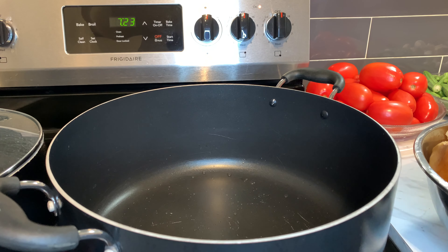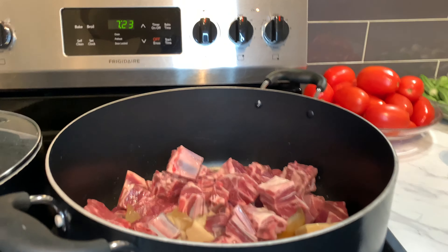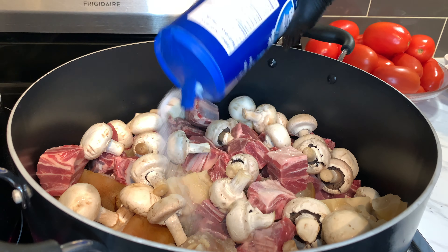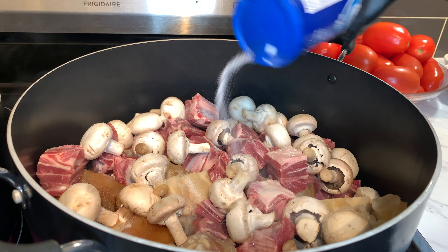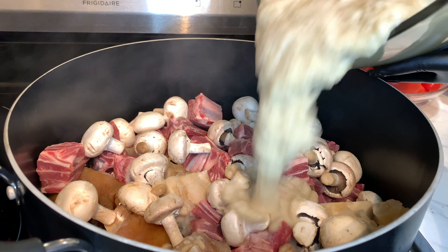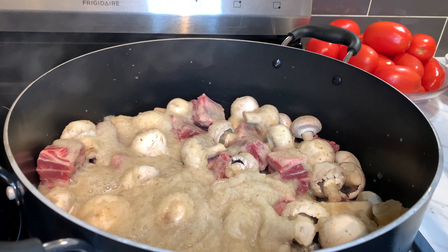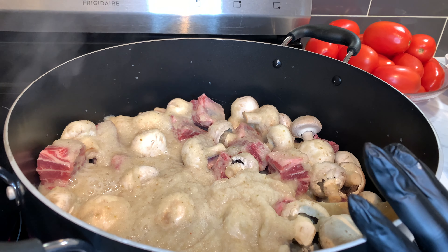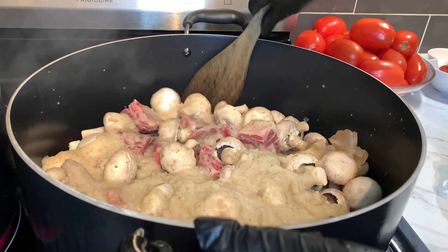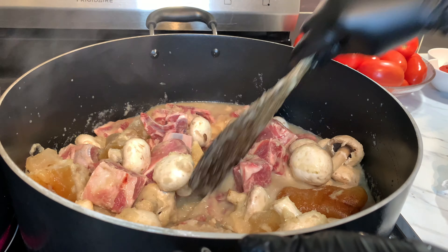We have our clean pot here with our meat and also mushroom inside. I am adding one tablespoon of salt to taste. This is the seasoning that I blended from earlier — also going in like this. No need to add water because there is enough, and most of the time the meat has its own liquid. But if it gets a little dry, by all means add some liquid. Once you put in your seasoning, give it a very good stir, and we are going to steam it for 20 to 25 minutes.